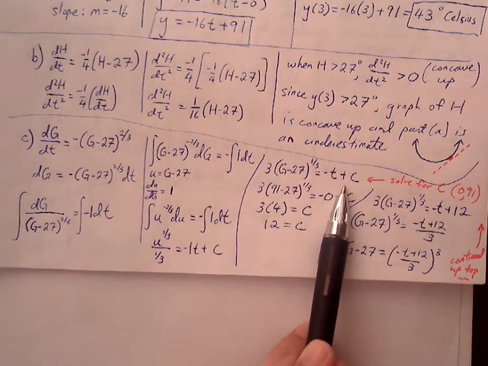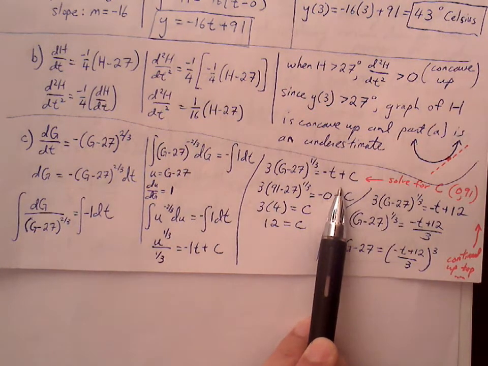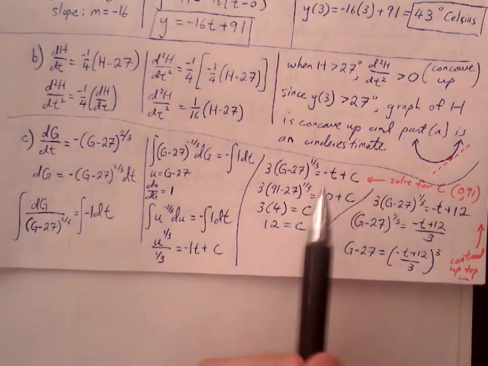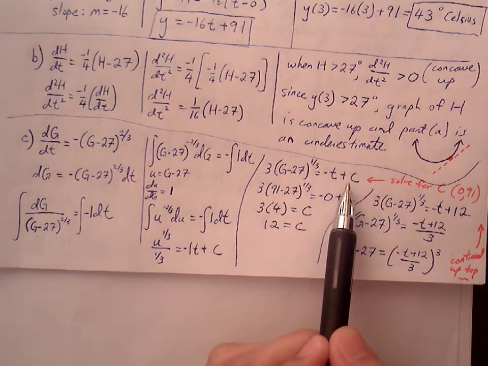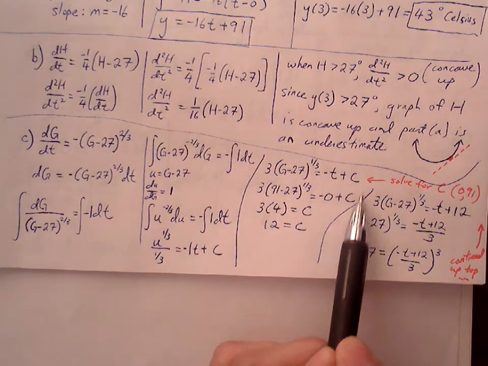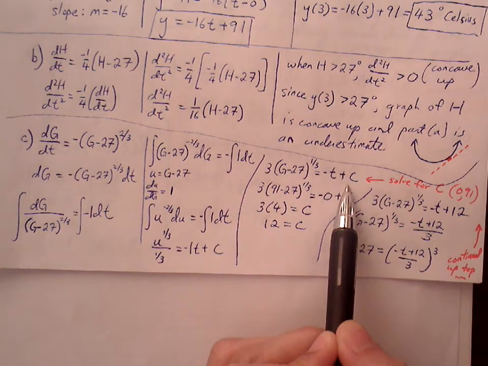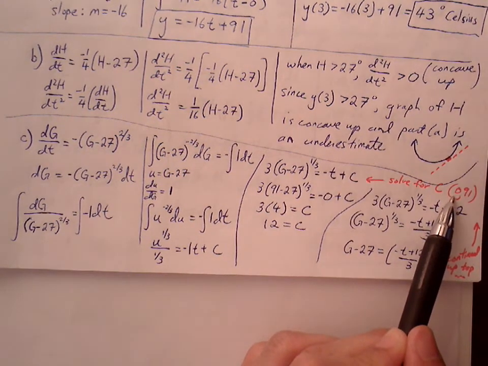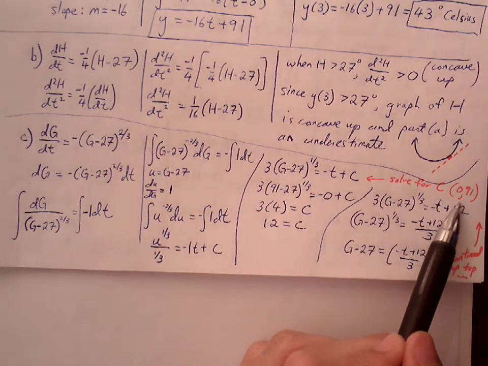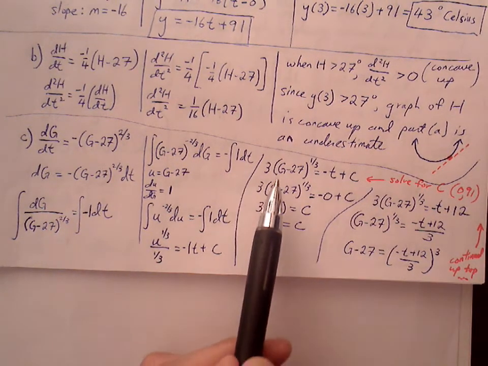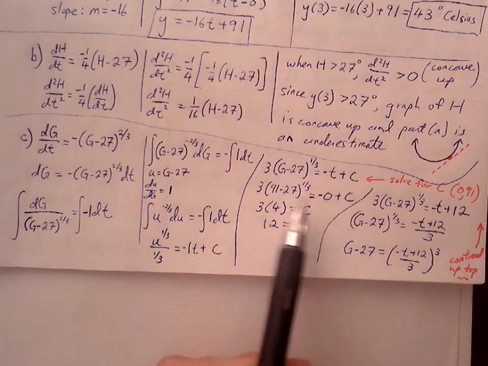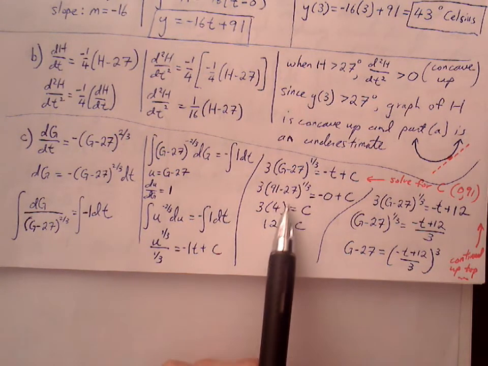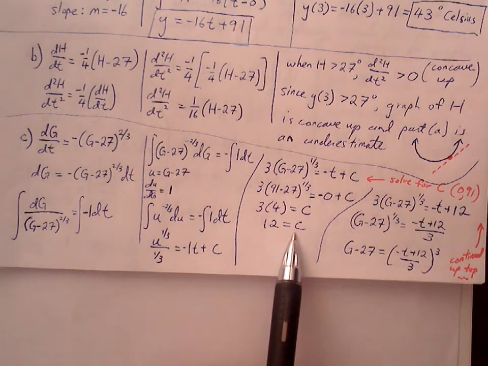I'm going to go ahead and use this time to solve for c, because I would rather do it now than later when I have to deal with the cube and a little bit more messiness. But ultimately, you can solve for c anytime you want, either at the end or as soon as it appears. So in this case, I'm going to solve for c as soon as it appears. I'll plug 0 in for t, that's my independent value. Plug 91 in for temperature, my g value. So g gets replaced with 91, t gets replaced with 0. 91 minus 27 is going to be 64. Cube root of 64 is going to be 4. 3 times 4 is 12. 12 is my c value.